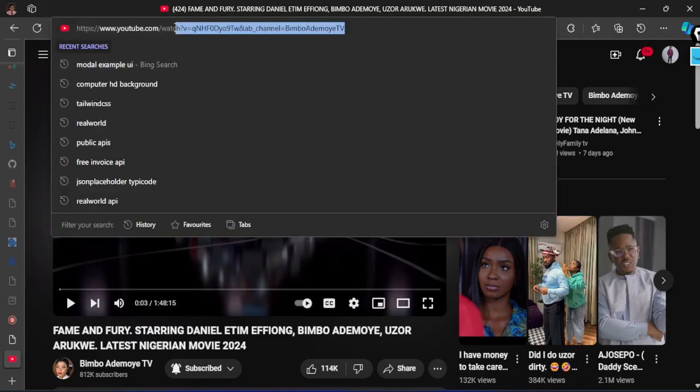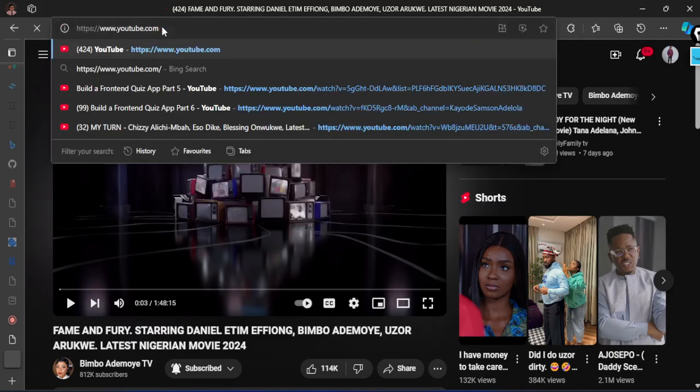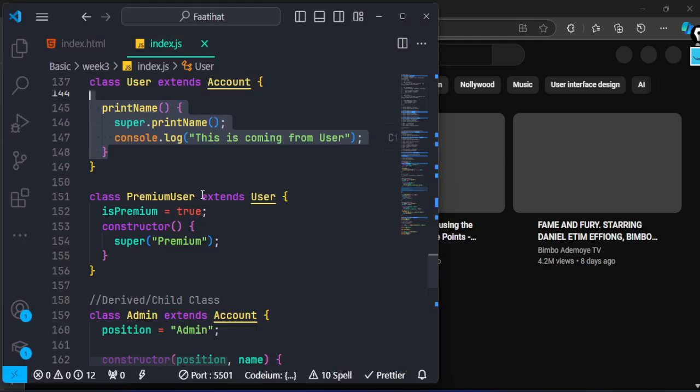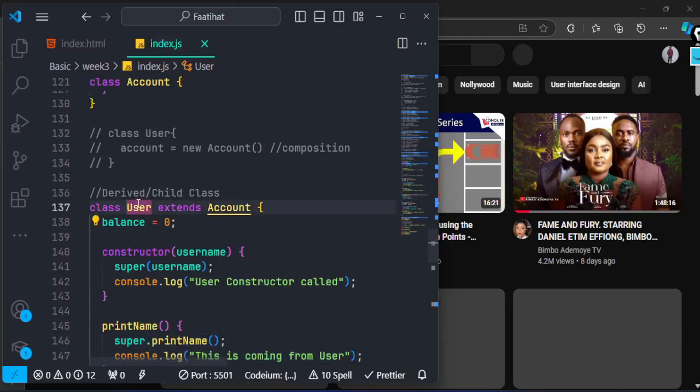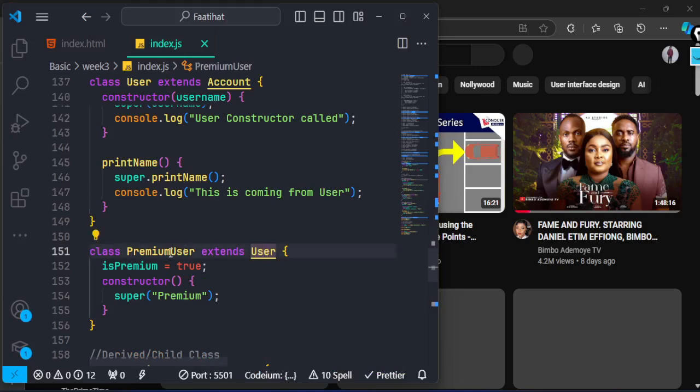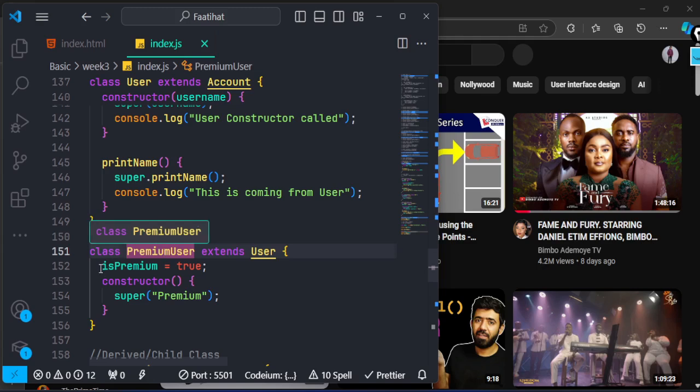That is because there is a particular user that is a special user, which is different from the normal user, just like the way we have this our class user, but this user we are inheriting from it, which is going to be this premium user here, which has some other properties that the normal user did not have, and so forth like that. So this is how this thing works, and we can use it to model some of our stuff that we're going to be doing later on there like that.